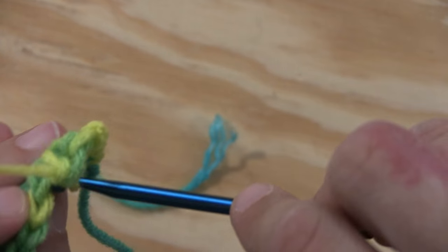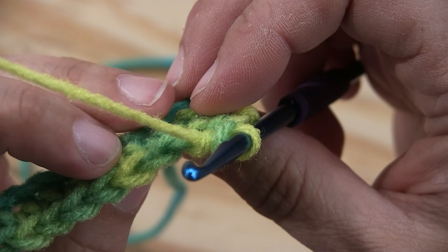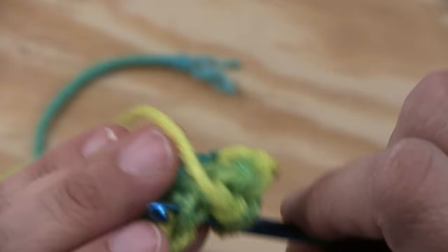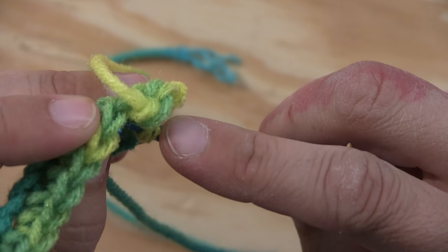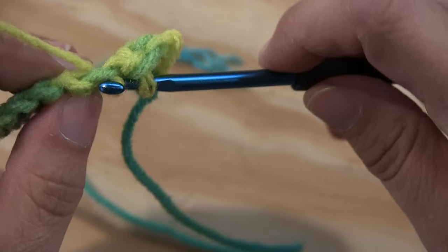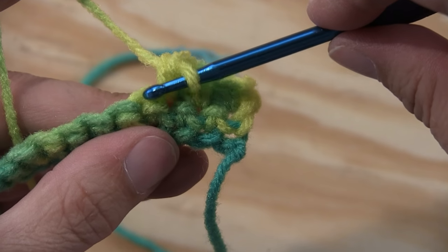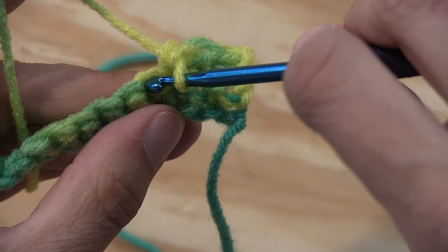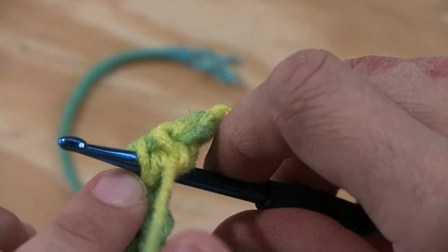And you go through both loops. See how the row from the top looks like little V's. You're putting your crochet hook through both. Oh, you can't see because you're putting your hook through both. This is tricky keeping it in camera. Just like that. And then yarning over, pulling it through, yarn over, pull through. From this side, you see these little parallel lines right here. One here, one here, one here, one here. You're just putting your hook right through there and through that, underneath that V.